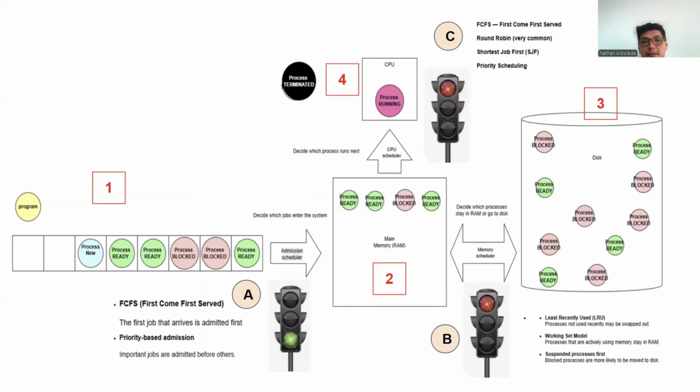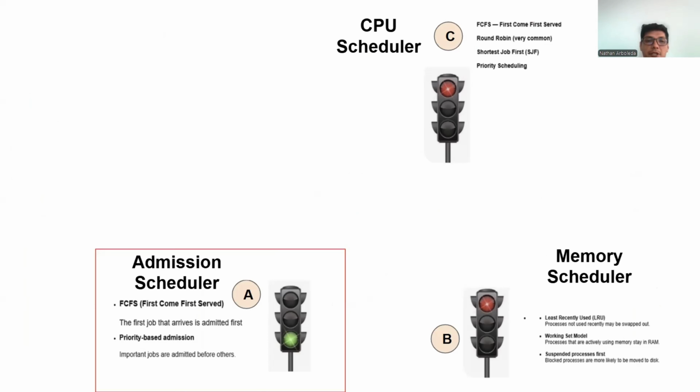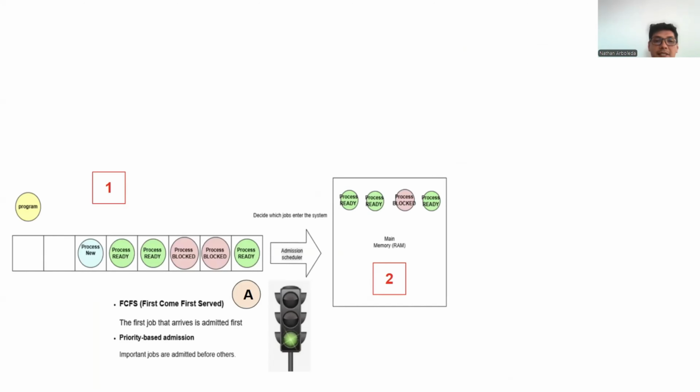Now, the stoplights are the same as these little managers. They're the same ones. Let's go step by step. First, we have the admission scheduler. The admission scheduler has some algorithm like first come, first served, or priority-based admission. The admission scheduler is in charge of leading the processes into different states. For example, at the very end of the queue, we have a program. Once the program is inside the queue, it changes to a process. A process has its own state, just like clients have their states. One client might be hungry, another client might be in a hurry. So we have new process, process ready, process blocked. So this stoplight is in charge of administrating who goes into the main memory.